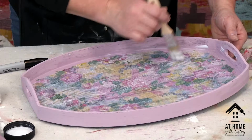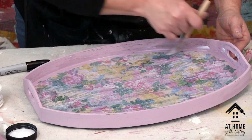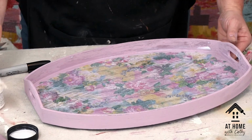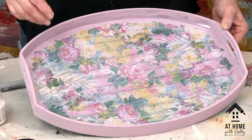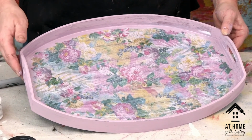So just making sure I've got this all over here. So the last brush over, I'm just going gently, making sure I don't catch anywhere. And then I did cover all of the edges. And as you can see, it's quite white. It will dry clear. We'll do 2 or 3 more coats, up to 5. It just depends on the use you're going to do. And you'll be able to tell because you can feel it getting harder.